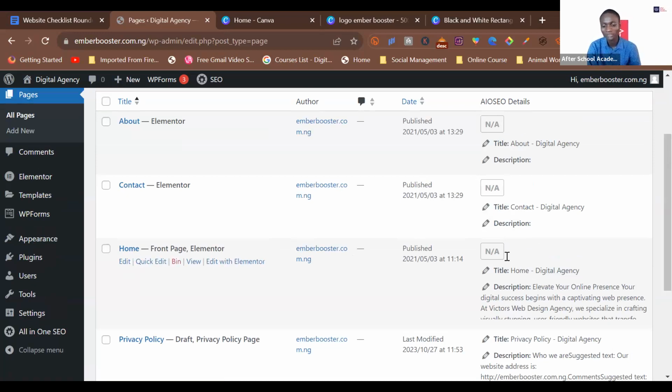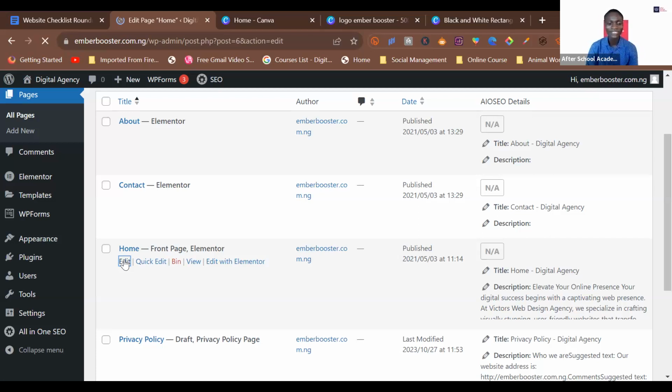So we start from the home page, and that's the only one I will do. The same thing I do for home page is the same thing that affects all other pages. So pay attention now. Let's see how we are going to optimize this page for SEO. The goal is that there will be a score. There is something we call SEO score. So your SEO score should not be less than 80%. I recommend between 80 to 100. So that should be your target. Okay, so let's edit our home page for our SEO.